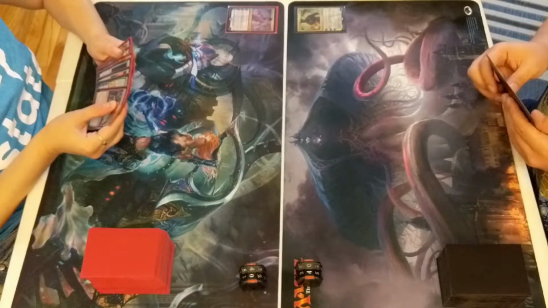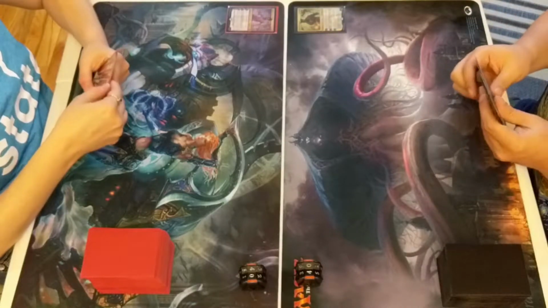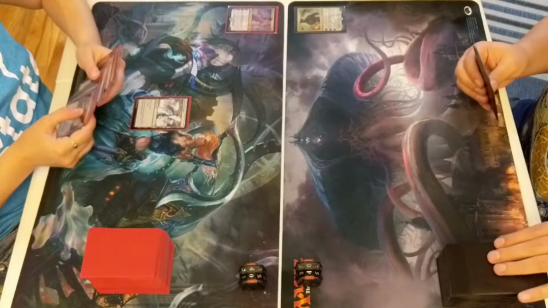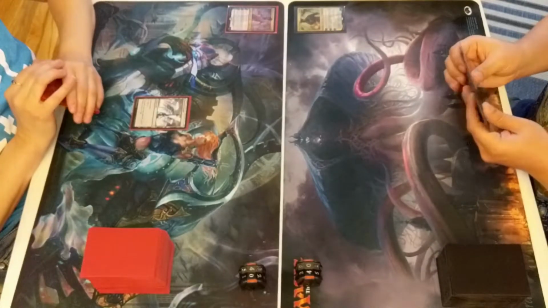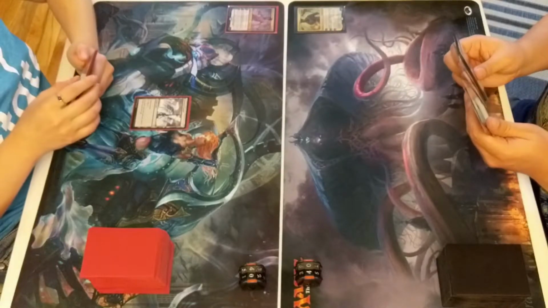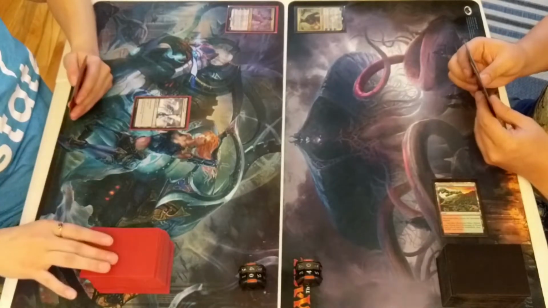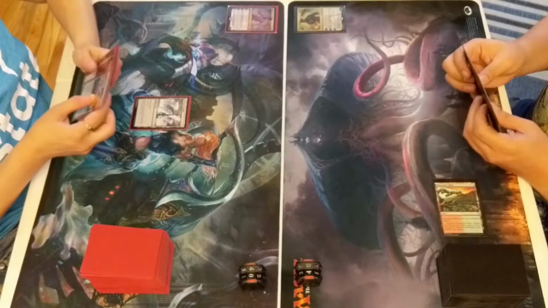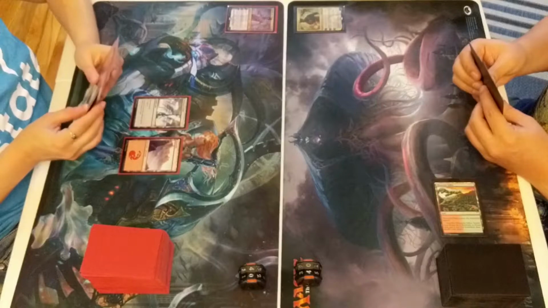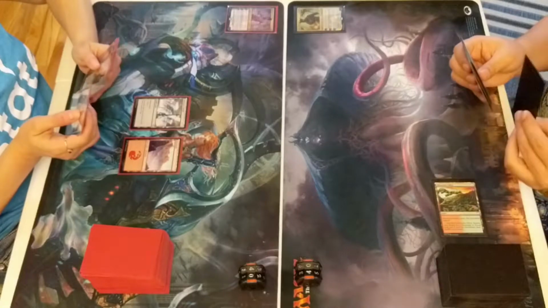Okay, so we've already shuffled, drawn our first hands. And she won, so she's going to go first. All right. Darksteel Citadel. Pass. Draw for turn. And let's see. Let's do a Mountain Valley. Pass. Mountain. And pass.